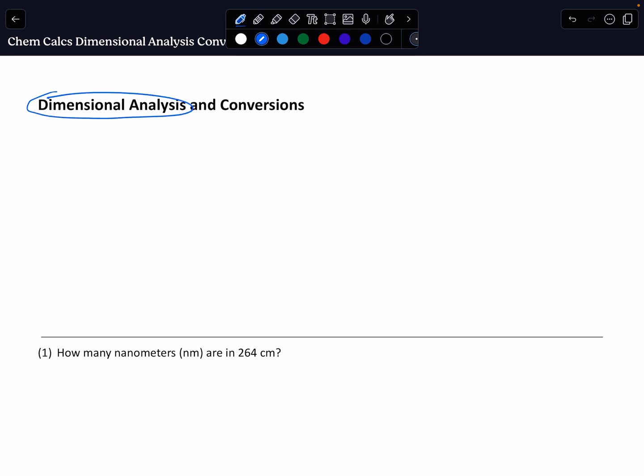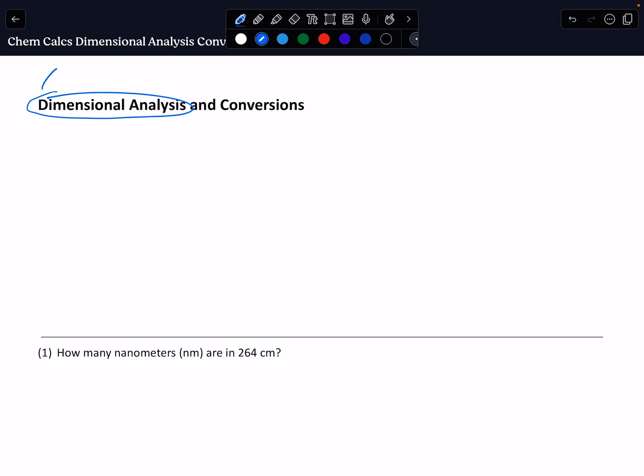In chemistry, and then later when you get to physics, you're going to find that your problems come in two types. One is an algebraic based problem. That's one where you're going to have a formula. You're going to be able to plug in your knowns and then solve for a particular unknown. Other problems are called dimensional analysis problems.